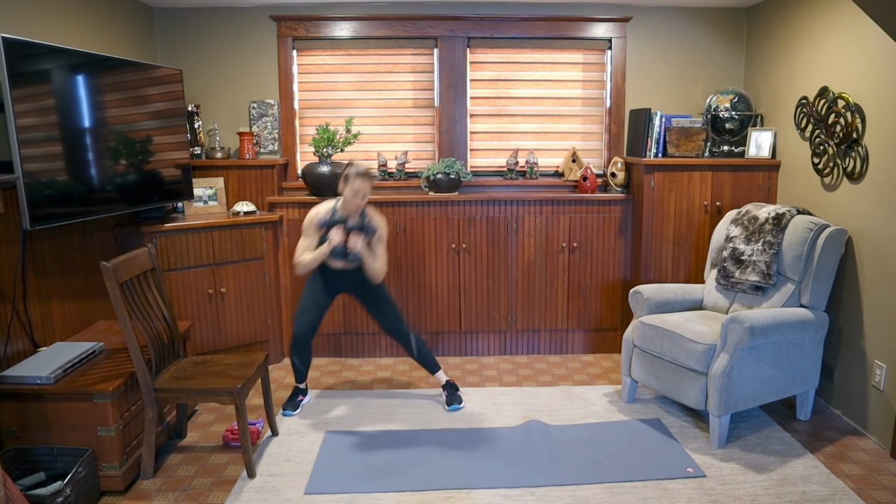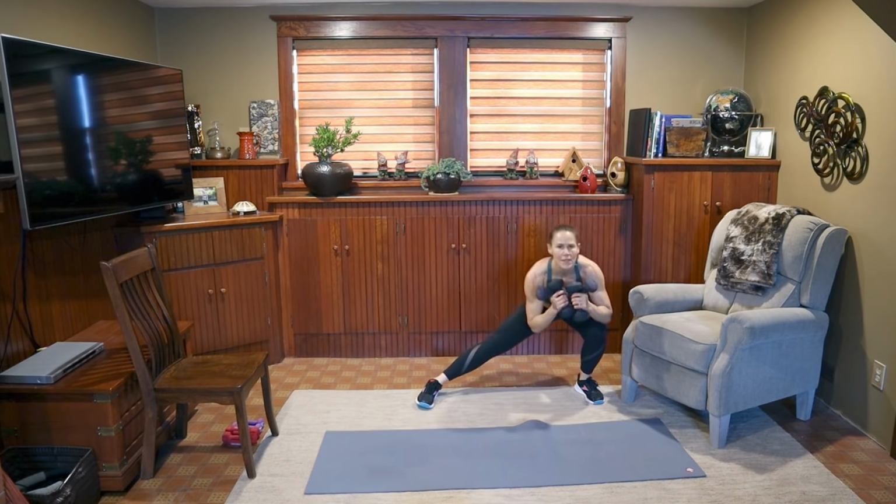And your legs are strong. They should be able to do some of the heaviest weights that you have at home.